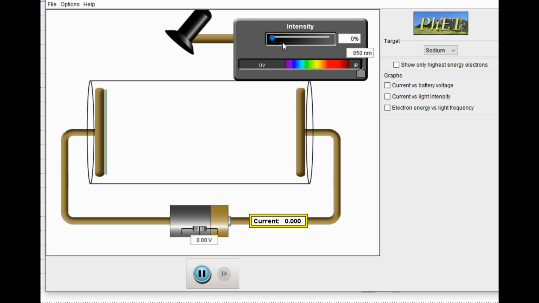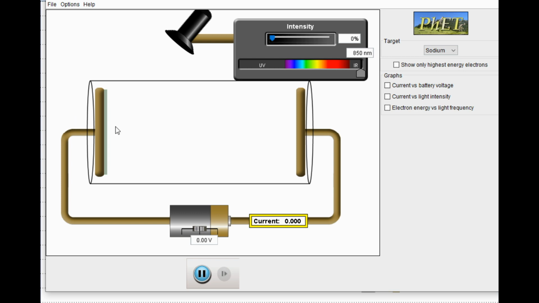Now I'll choose some intensity. First I have chosen sodium as a metal here. Let me explain a little bit about this. This device is called the cathode tube. We have a cathode plate here covered by a certain metal which we can choose here, connected to a battery, and another plate which is the anode. As we shed light on this metal and electrons are ejected, if any, we need these electrons to move towards the anode. This is what we call the photoelectric effect, extraction of electrons.